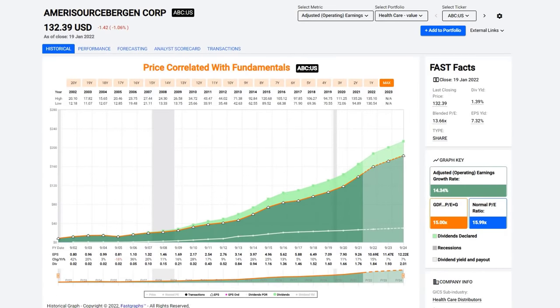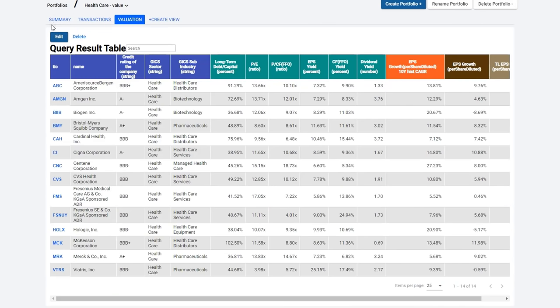It's important to recognize that the healthcare sector is a sector where, number one, you've got a lot of growth; number two, you've got a lot of consistent growth; and number three, you've also got a lot of attractive valuation. So valuation matters, and it matters a lot. I'm going to go through these healthcare stocks with you today and show you the valuations, the consistency, and how you can make money investing in the healthcare sector.